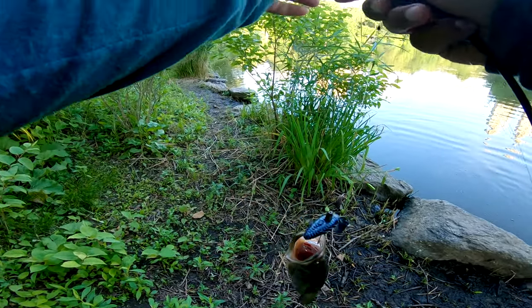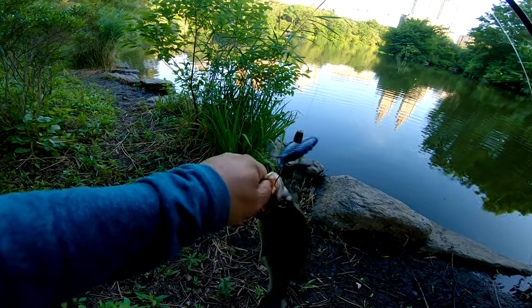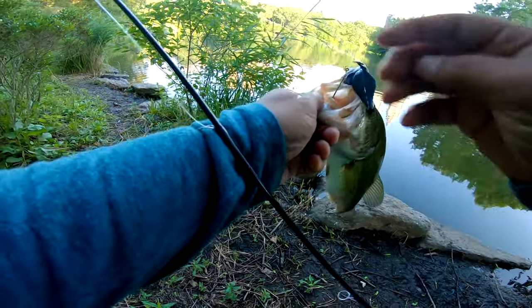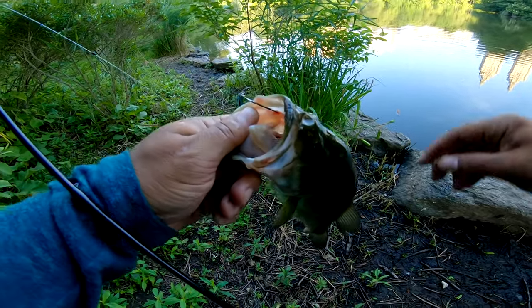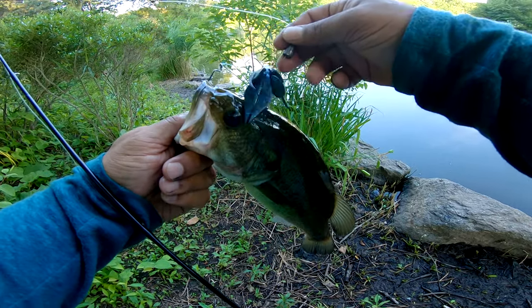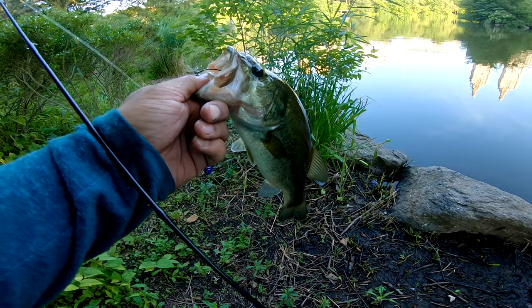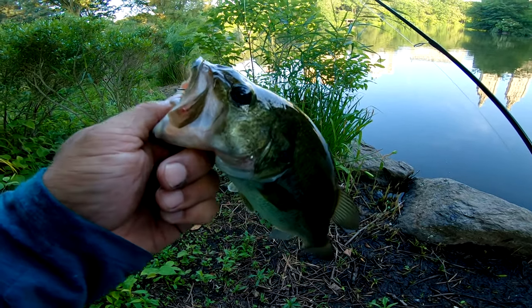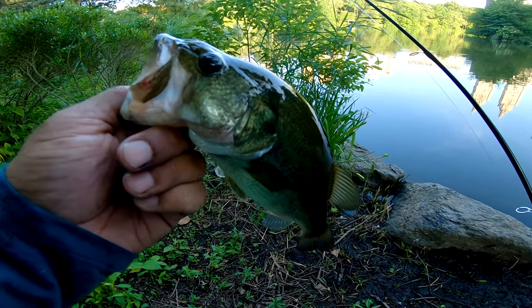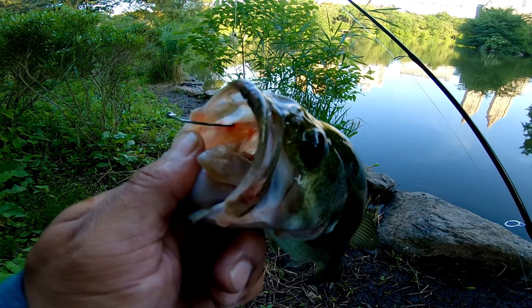On the adrenaline bug, man. Killing it. Just killing it, man. That's what I'm talking about, baby. On the adrenaline bug, baby. All day, baby. All day. Another good bass, baby. Not that big, but almost hitting 1 pound, man. I'll take it anytime, man. Any time of the week, man, I'll take it.